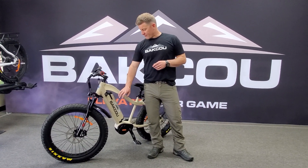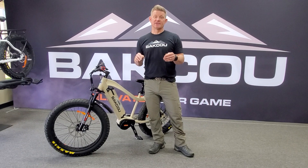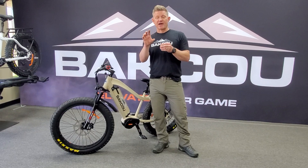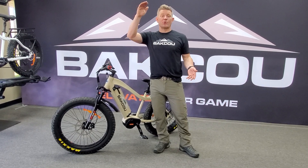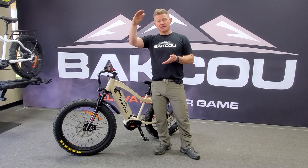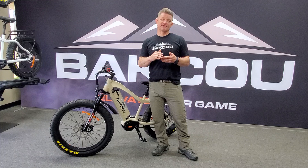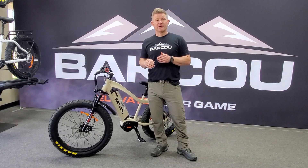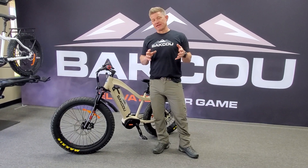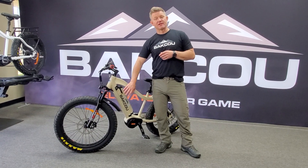One thing to keep in mind on the batteries: it's a 48-volt system, so 54 volts is fully charged and 47 volts is dead. You're talking about a 7-volt range stretched to 0-100% on the display, so it's going to vary quite a bit. Under load while riding, it's going to drop down quicker than the battery actually is. Stop and rest and it's going to come back up 10-20% because the battery is warm and not getting true readings.